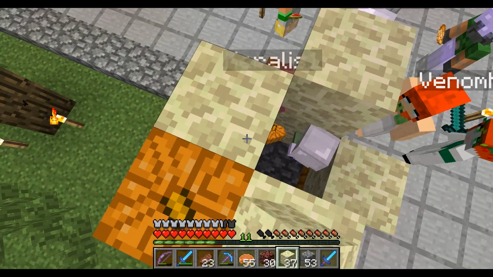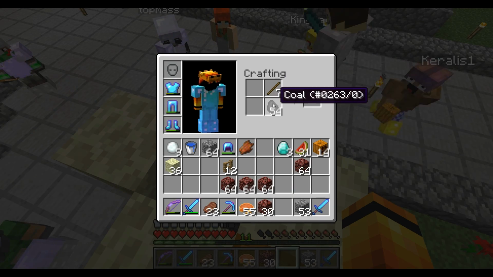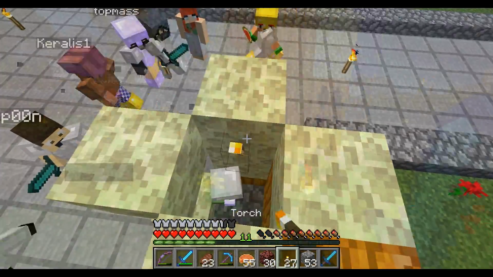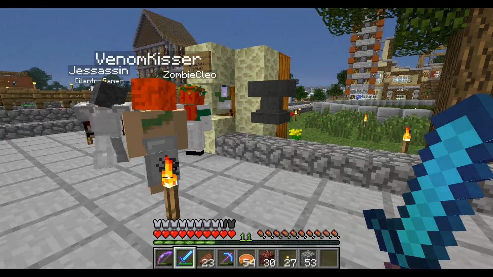Oh, we gotta get glass though. Where's glass? He won't stay though. Glass and he'll burn. You need to get a name tag if you want to keep him. I've got a name tag. Oh, there it is. There we go. There's an anvil. So cool. Here. No, that's fantastic. Well, there we go.